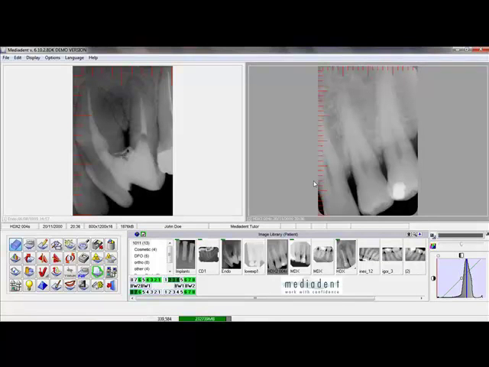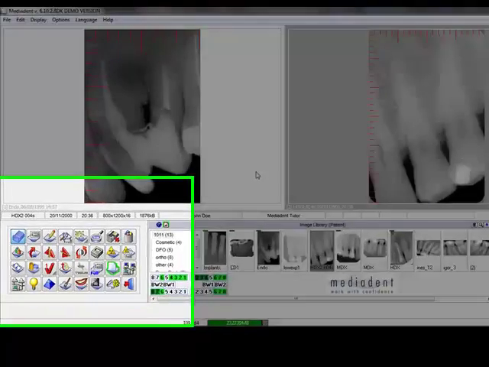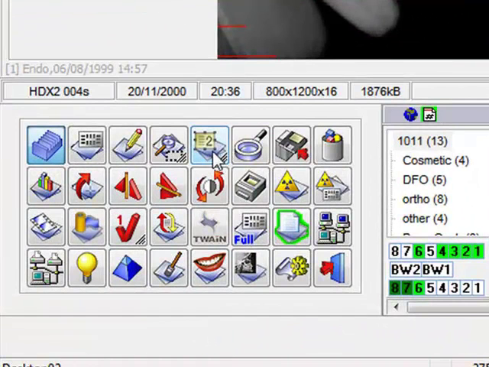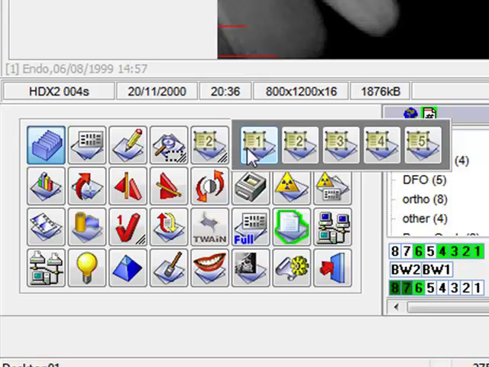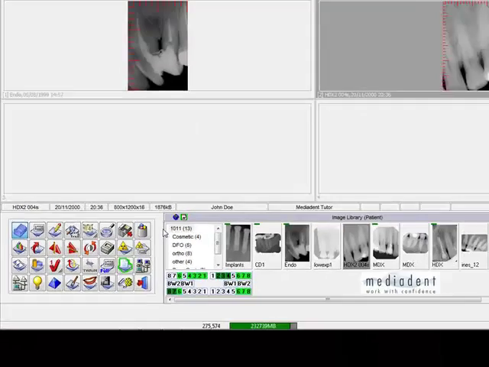Maybe you would like to have more viewports available for analysis purposes. How do I change the number of viewports that I see on my screen? Well, I can use this icon to do it. This is the icon that allows me to change the different viewports. Just by pressing my left mouse button and holding it, I will get other icons I can choose from. I can choose up to 5 different viewports. For demonstration's sake, I will choose 4. So I just click with my left mouse button on 4 and you will see I have 4 viewports now.